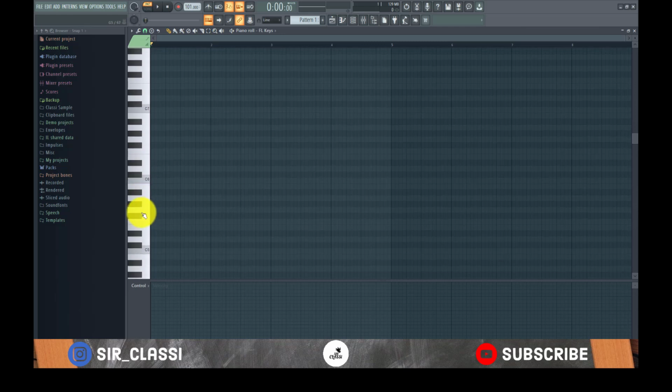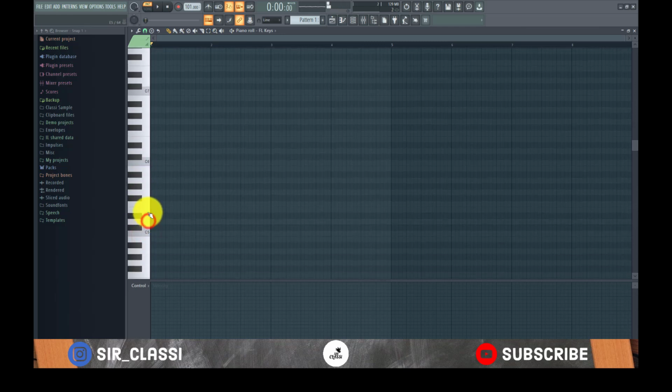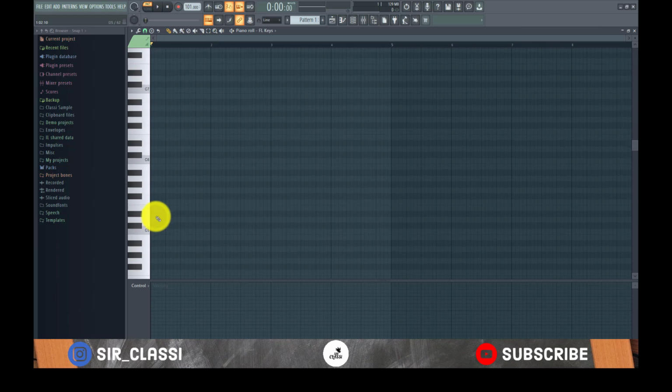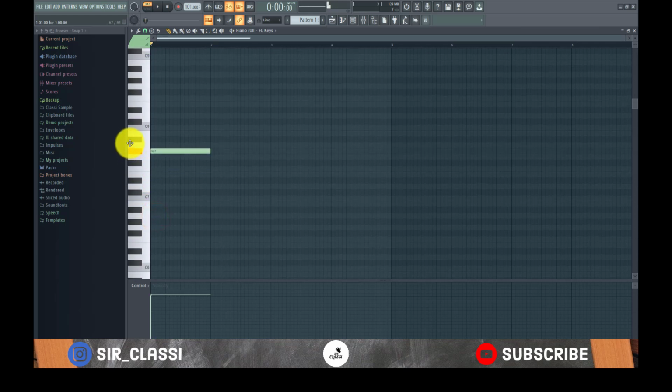Typically, there are 8 notes in every octave. For example, 1, 2, 3, 4, 5, 6, 7, then 8. So there are 8 notes that make up an octave. And in every octave, the lower you go typically, the more bars you get. For example, when you see A2, it means you're in the 2nd octave. And this is A7, this is the 7th octave of the same key under the same scale, major scale of key C.